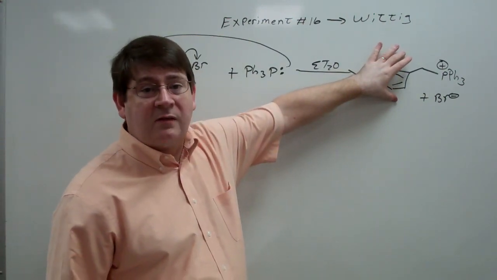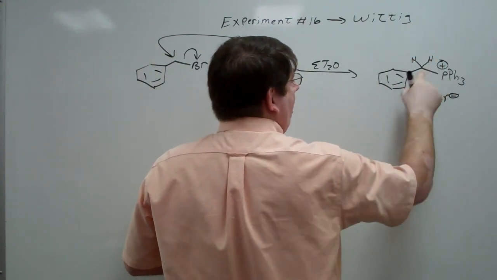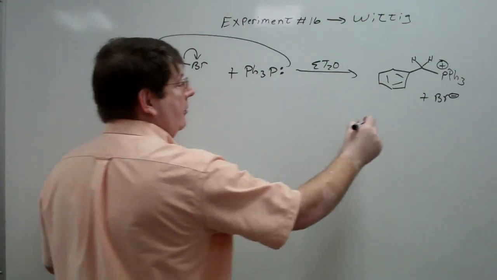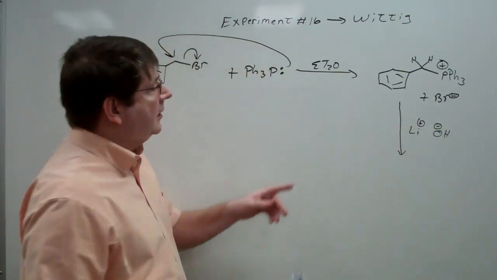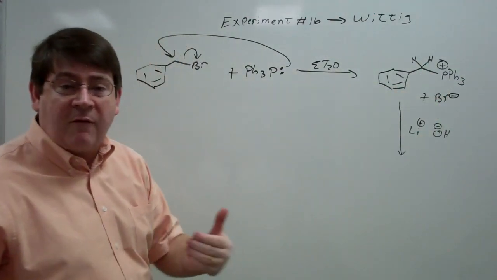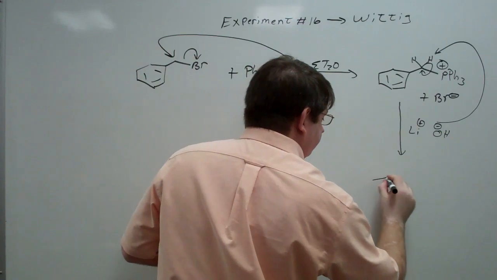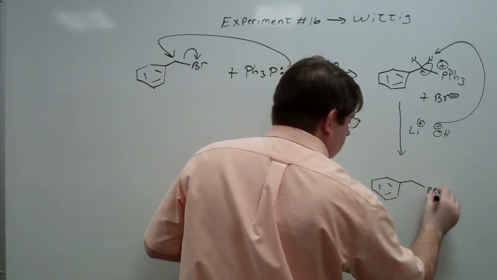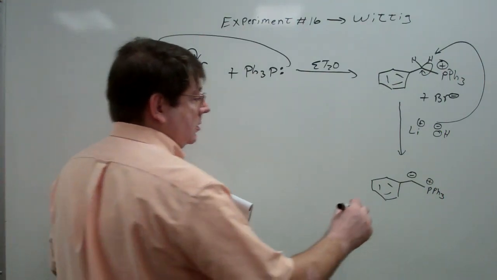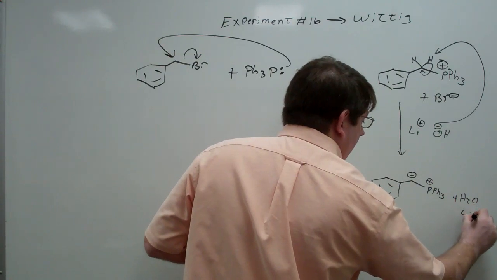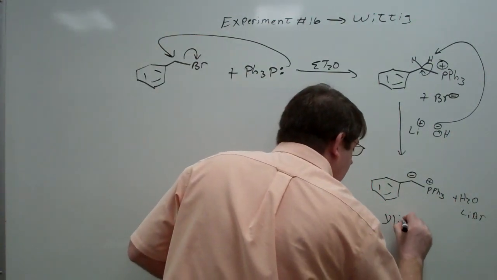Fortunately for us, these are also fairly inexpensive and easily purchased. So that's what we're going to be starting with this week in lab. And so we also should note that we have two hydrogens on the carbon that's attached to the phosphorus in this particular case. And to generate the ylide, we're going to be using lithium hydroxide as a base. And it turns out that these hydrogens right next to the phosphorus become fairly acidic, because that phosphorus has a formal positive charge on it. And so we get a negative charge on that carbon. We still have a positive charge on the phosphorus. Plus we get water and lithium bromide, which precipitates out of solution. The water will separate, the lithium bromide will fall out of solution.